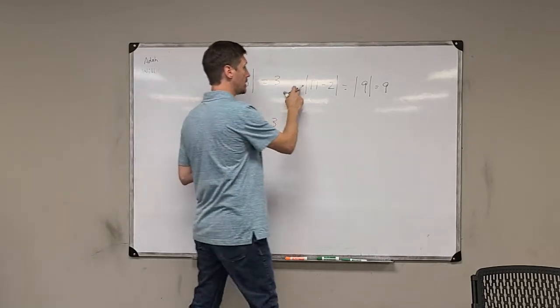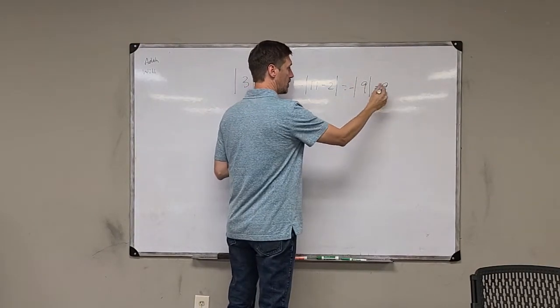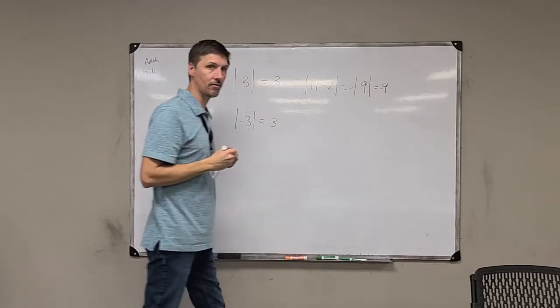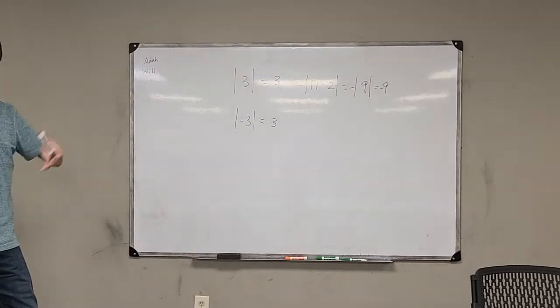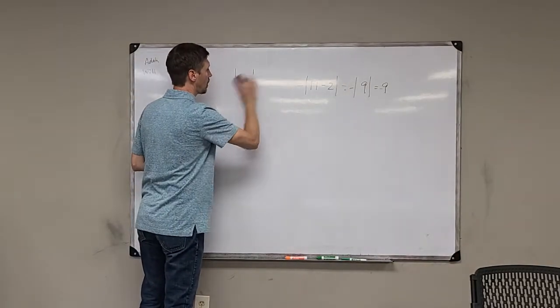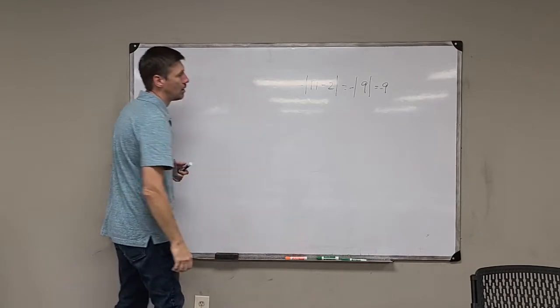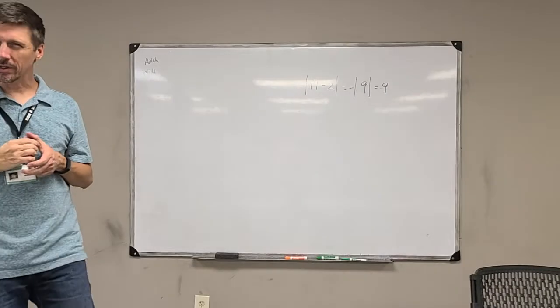Okay, so because the negative is out here, we have to keep the negative out there. And then when we take the absolute value of 9, we still have that negative sitting out front. So the absolute value only applies to stuff that's inside the bars. That's an important thing for us to grasp. The stuff outside the bars is unaffected by the absolute value. Does that make sense to everybody?